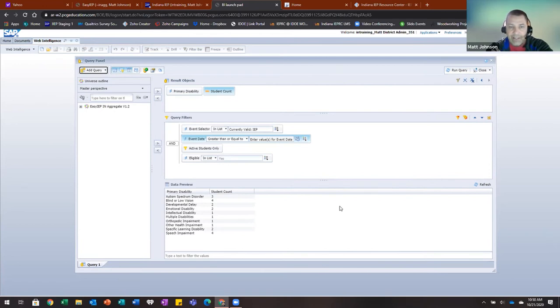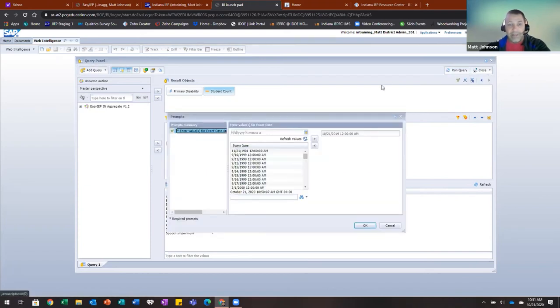The refresh is just a check, so if you just want to see if you get results, and you're not sure if you chose the right filter or right object, it's so much easier to test it here and make the adjustments before you run the actual query than to go in the query and try to figure that out later on. Having said that, I'm pretty happy with the way that looks. So I'm going to click on Run Query, and that's going to go ahead and actually run it.